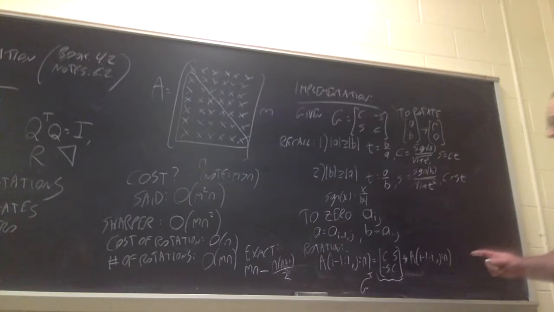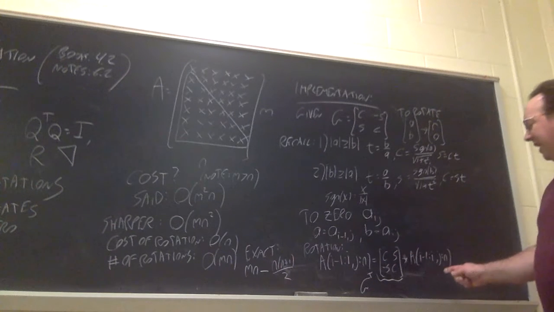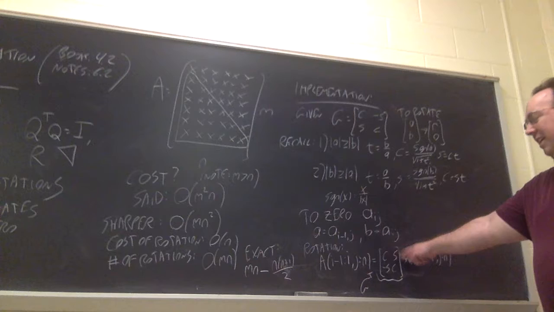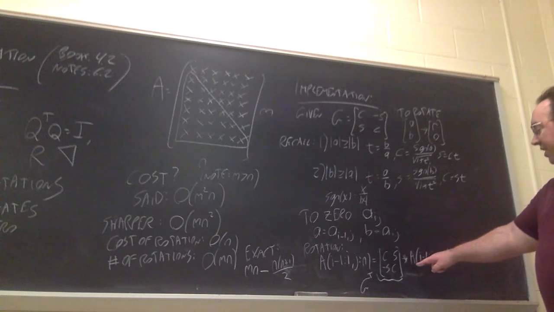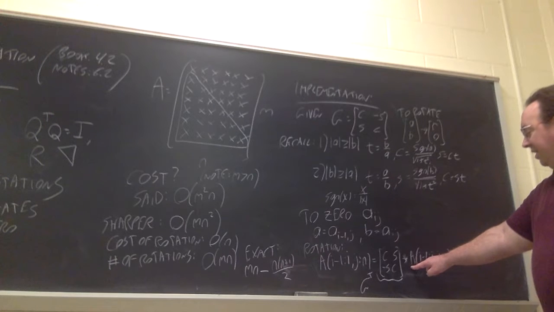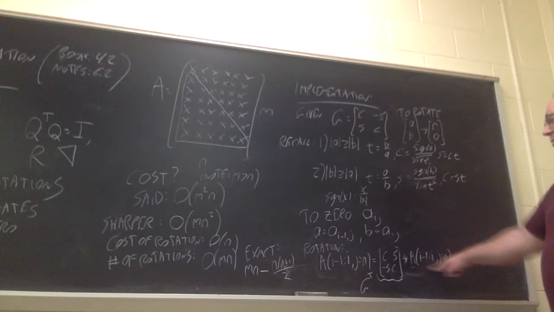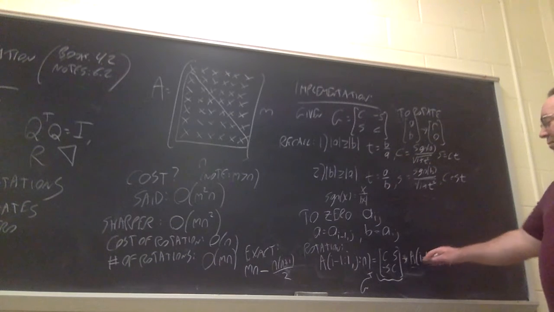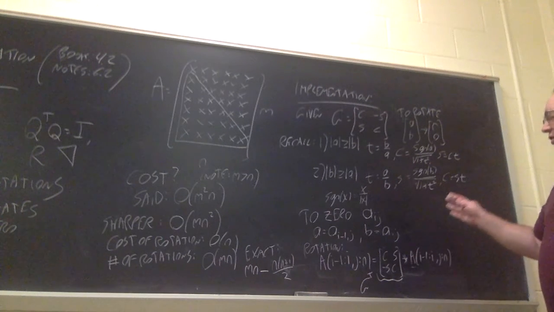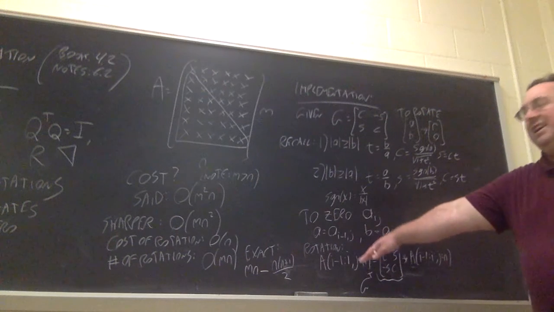So what MATLAB is doing, and this is the actual MATLAB statement, well, you had to write this out in MATLAB syntax, is it's going to extract this submatrix from A, so those two rows and those columns, carry out the multiplication, and then write the result back into A.